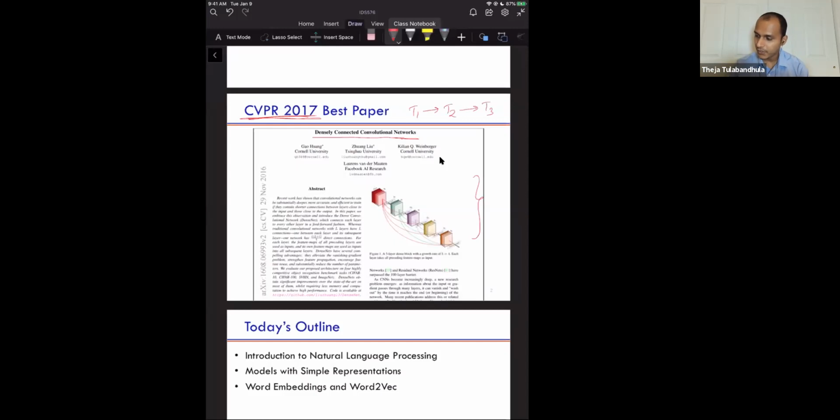So the idea here is to actually connect these. There's a layer here, these vertical lines, let's say. So let's say this is the second layer; it's not only getting tensor T2, but it will also get tensor T1. That was the key idea here. The layer which is going to take tensor T3 as an input is not only going to process tensor T3, but also tensor T2 and also tensor T1. You can see that being illustrated in this figure here, and the idea behind it is that there may be information.